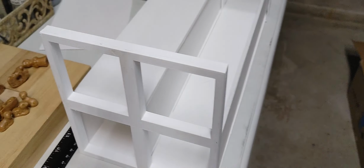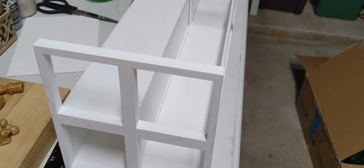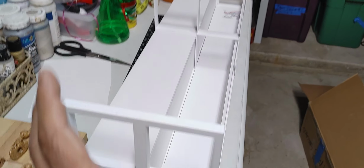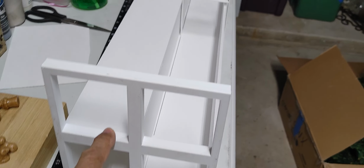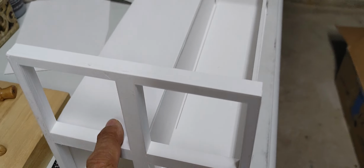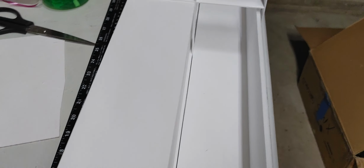So I've been wanting to do my own, like I said, sort of a modular system, a stackable modular way of storing my fabric. And so I came up with these 3D printed parts, and I was going to use this foam material.